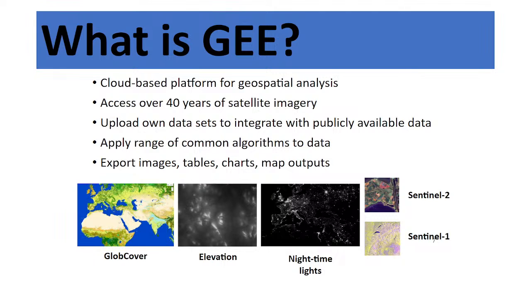So it's a summary overview of Google Earth Engine. First of all, Google Earth Engine is a totally cloud-based platform. In this cloud-based platform, we can easily access over 40 years of satellite imagery. So that's why we don't need to download any kinds of satellite imagery. You can easily bring your own high-resolution satellite imagery into the Google Earth Engine platform and work with different types of algorithms. And you can easily export the image, table, chart, map output from the Google Earth Engine.